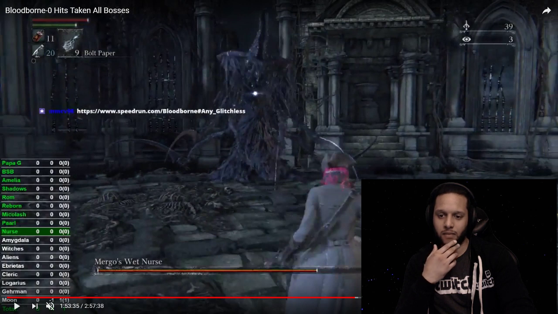I also, when her wings flap, I stand still. I back up a bit so I can actually see what she's doing. I stand still. As soon as I see purple, I just spam the dodge button. That's how I do it personally. It serves me well. But it also is a feeling that you get of how to dodge it as well.